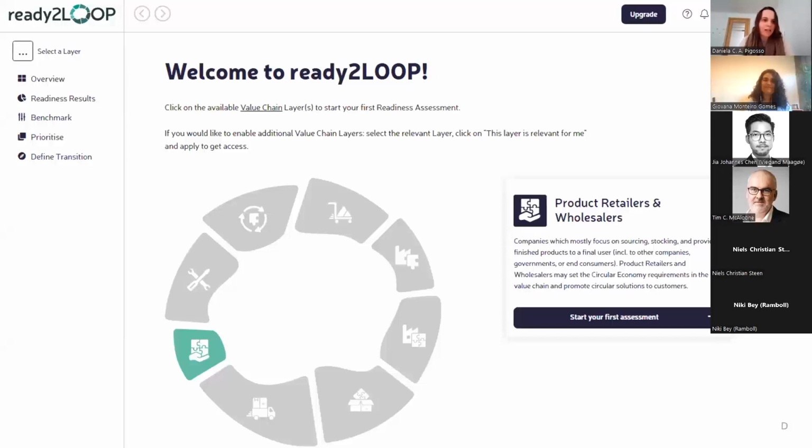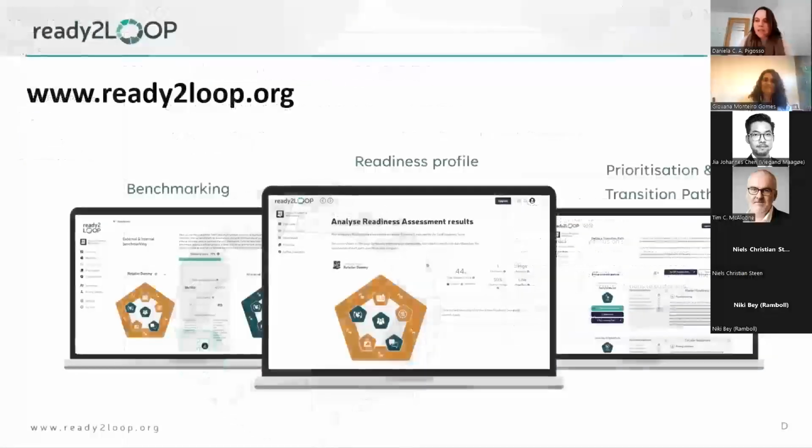As soon as you finish the evaluation, there will be 3 main results that we would like to bring your attention to. The first one is the overall readiness profile, which will tell you where the biggest strengths are, but also the improvement opportunities to enhance your circularity readiness. Together with that, there comes a benchmarking module, which allows you to benchmark your company with other similar companies in the same sector, the same region, the same size of organization, and so forth. And this provides super important information to help you in understanding how far ahead or behind you are in relation to competitors, so that you can finally go to the final step, which is to do a prioritization.